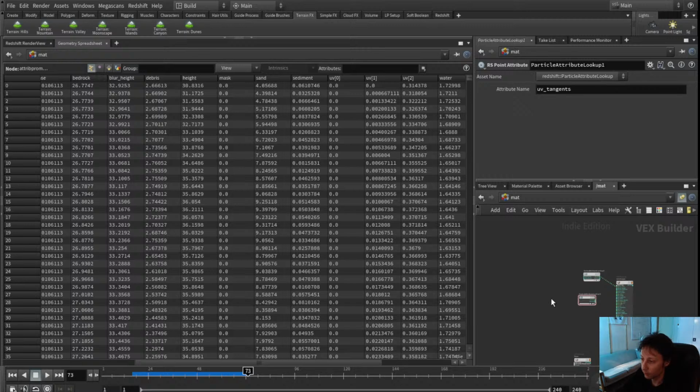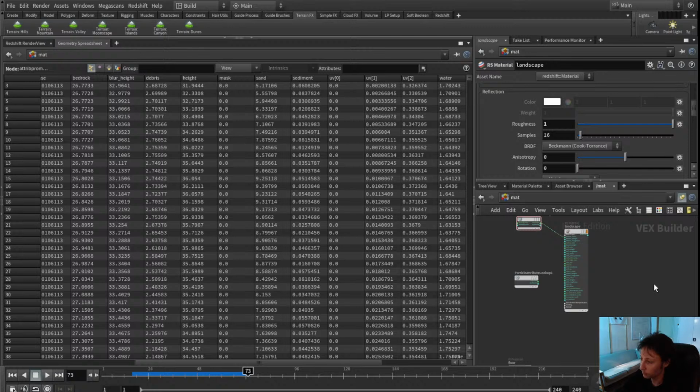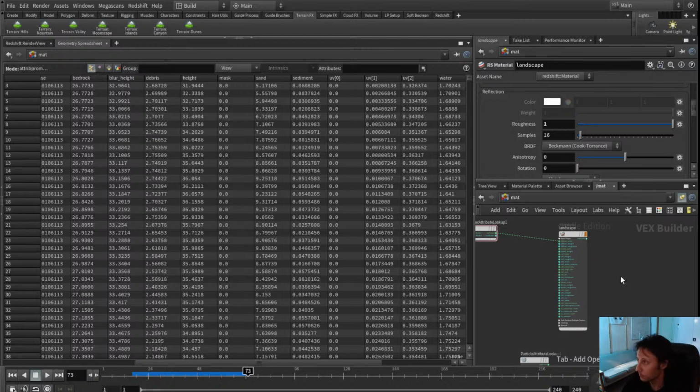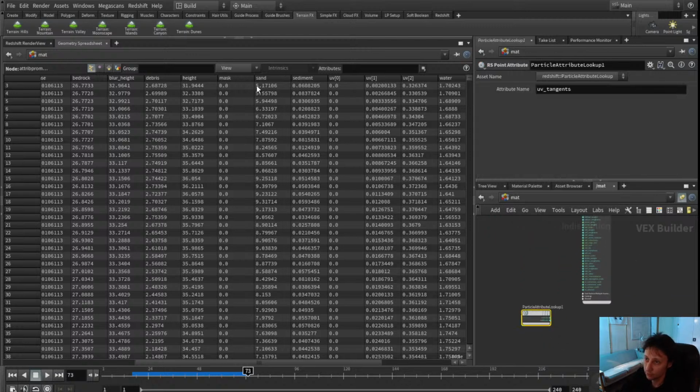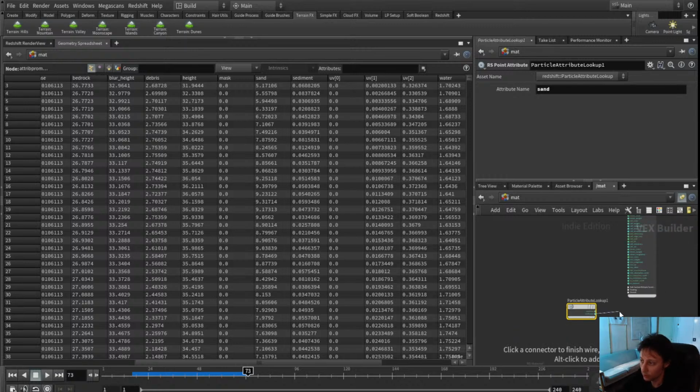So you can even say, hey, if you want to have a rougher material or a material with a texture for the sand, you can do an RS layer, I think it's called. Anyway, you can basically bring in the sand value here. It would be a scalar in this case.